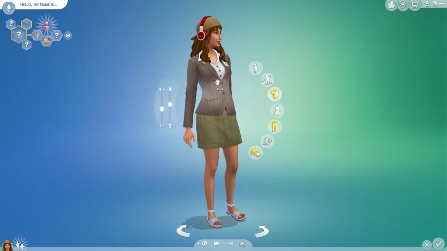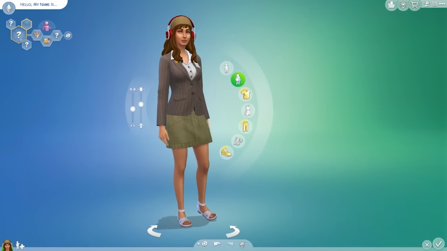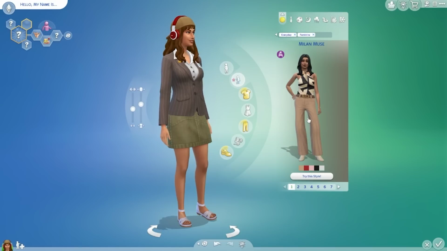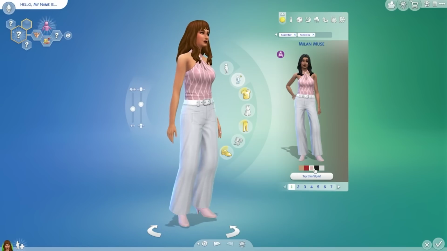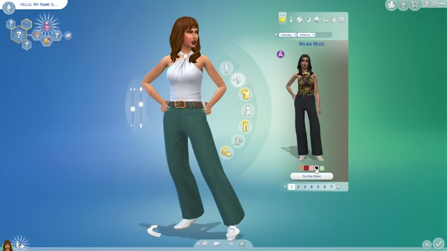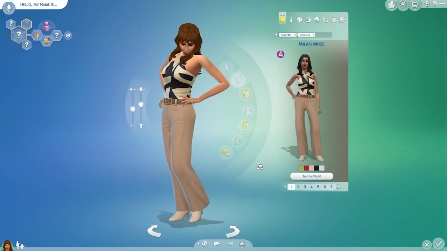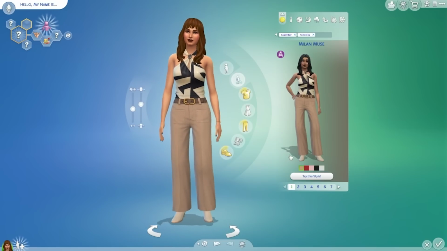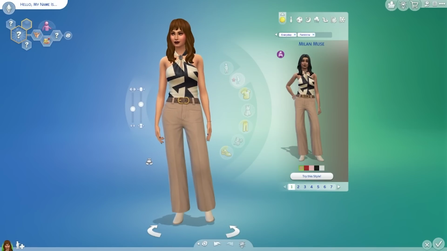Let's give her a better looking outfit and take a screenshot, and I'll show you guys how. Let's do this Bella Goth outfit. Why not? I think I like the first one best. Okay, so here we are. This is the Bella Goth outfit. This looks kind of cute. I like the way she looks.